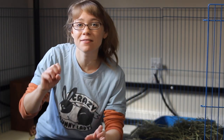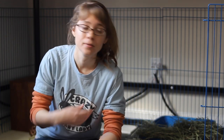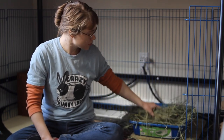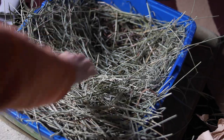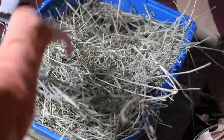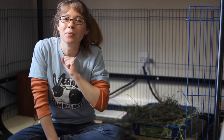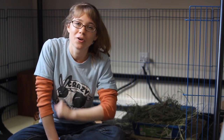Another tip is to rearrange their hay and fluff it up every once in a while — every couple of hours in their hay trough or litter box. Just kind of fluff it up and mix it around a little bit. This way the fresh parts of their hay will become more available to them, the parts they maybe didn't get to while foraging. So they'll be more likely to go back and eat some more. If it seems like your rabbit is looking at it but doesn't want to dig in, just fluff it up a little bit and see if that gets your rabbit to check it out again.